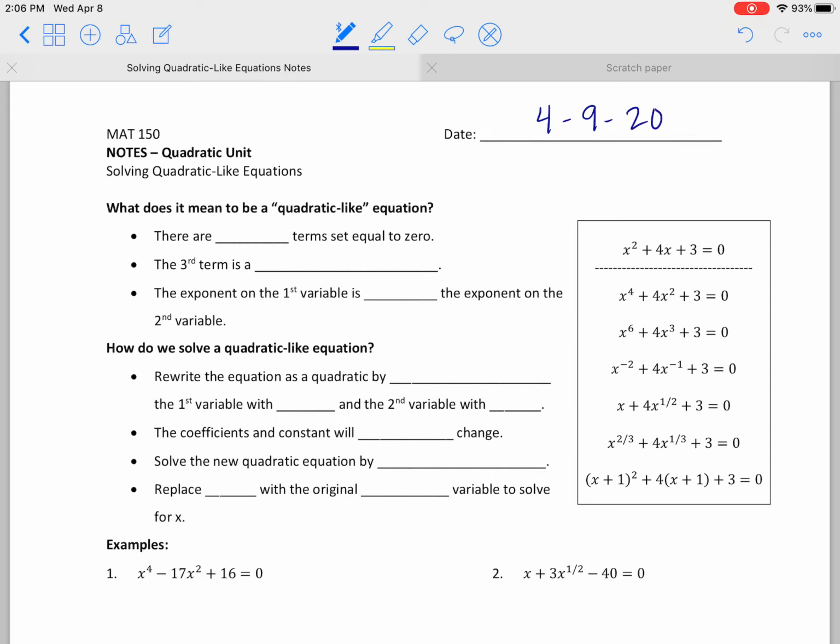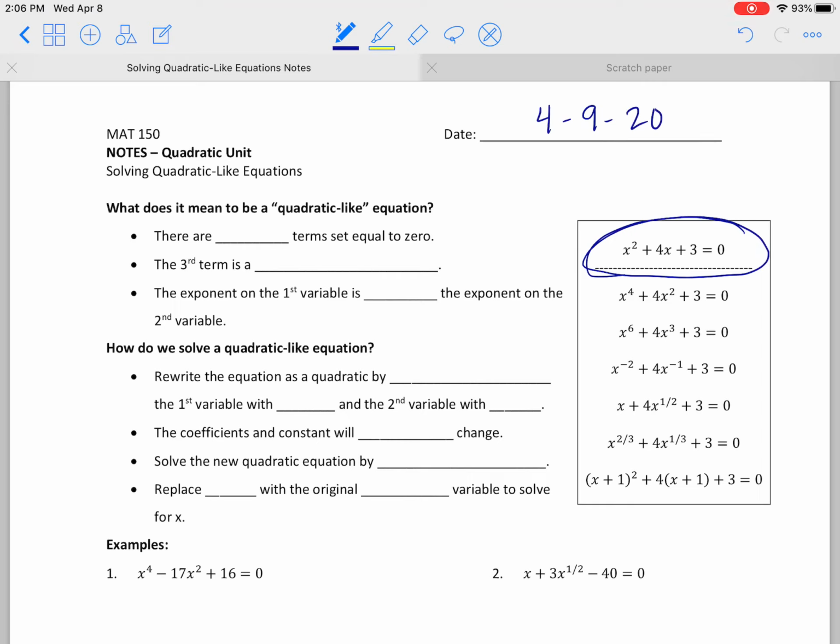Welcome back, everybody. We're still going to be looking at solving equations, although we got to take a break from that yesterday. We were looking more at the solutions, but we're solving equations in a fashion that is one of the ways that we solve quadratics. What we're solving today aren't actually going to be quadratic equations. They're what we call quadratic-like or quadratic-type equations, where the properties mirror what we see in quadratics.